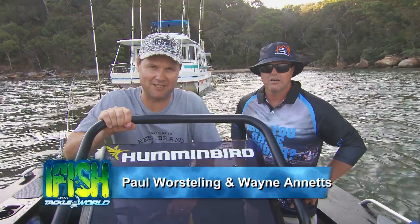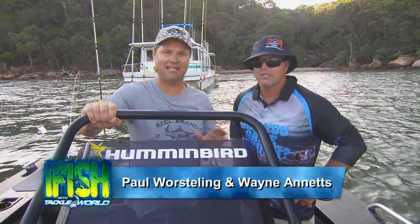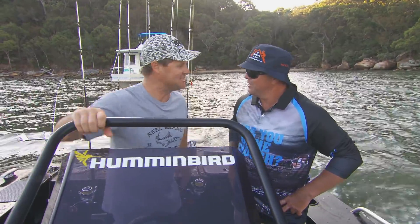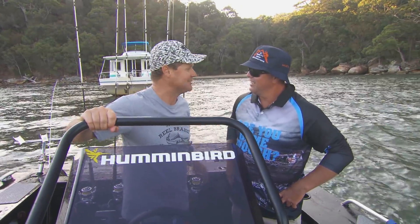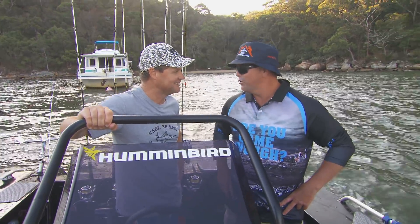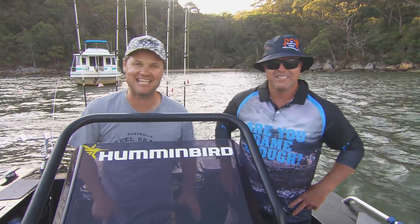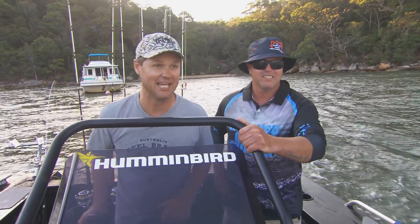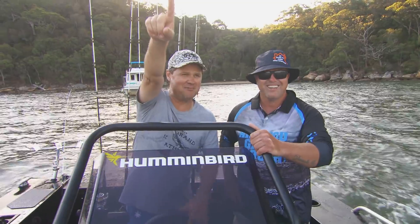This afternoon I'm fishing the Hawkesbury River, New South Wales. This is Wayne Mulloway-Anitz. Wayne, you are Mr Mulloway, New South Wales. Do you think you deserve that title? Because I believe you are an absolute gun. I'll do my best and I'm going to show you why they call me Mulloway. That's what I like to hear, Mr Mulloway — wait till you see the chromefish this dude produces. To Mulloway and beyond, Buzz Lightyear!